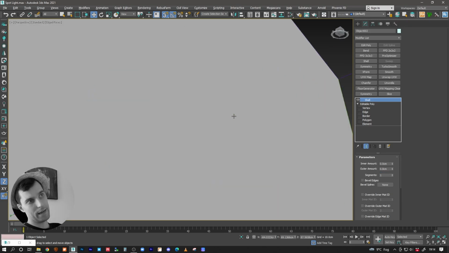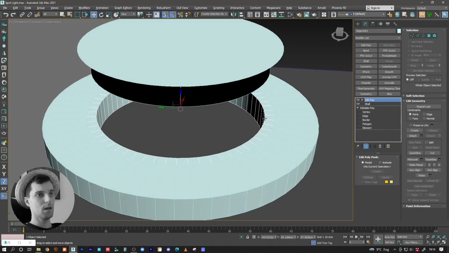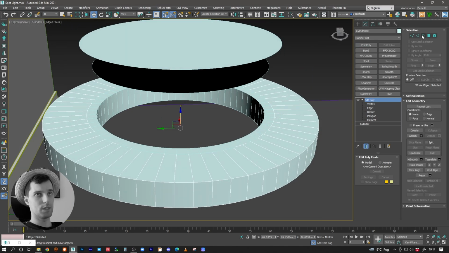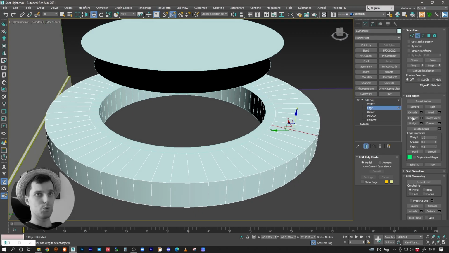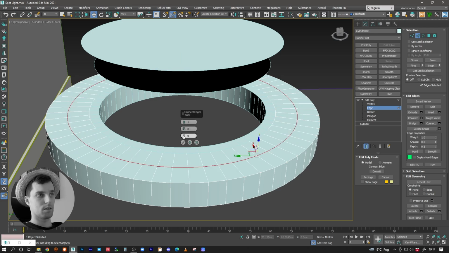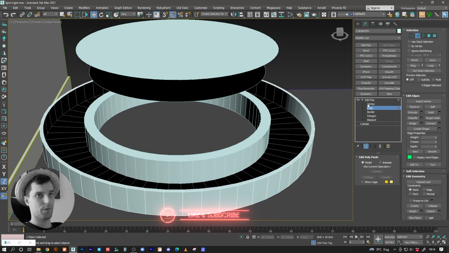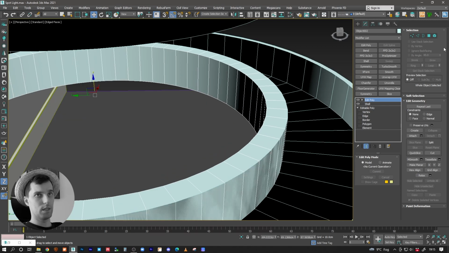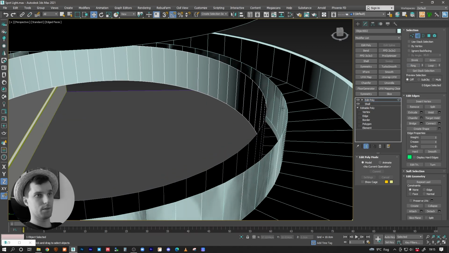All right, so we're adding a little bit more detail to this light. The next thing we want to do is add a little bit more detail there. So what we're gonna do is add ring, connect, and move it to the side here, right? We're gonna delete all of these faces or edges, doesn't matter, and we will delete everything there as well. So ring it, delete it. Okay.